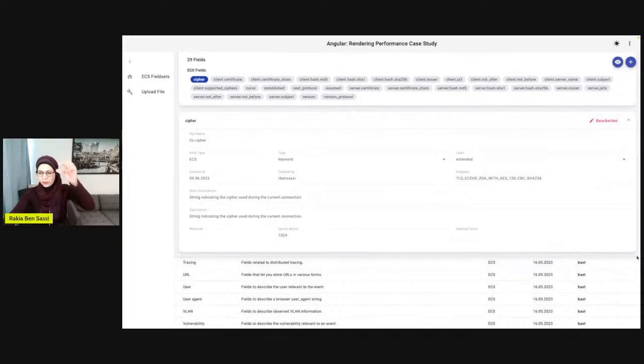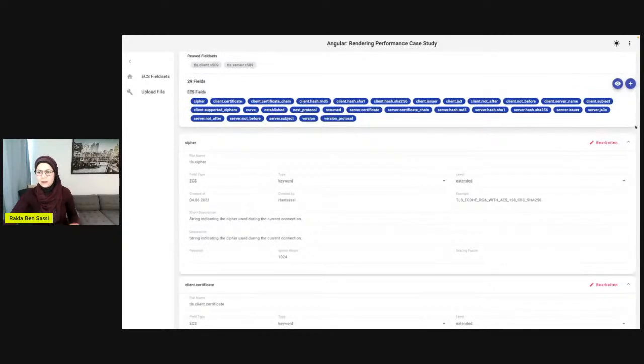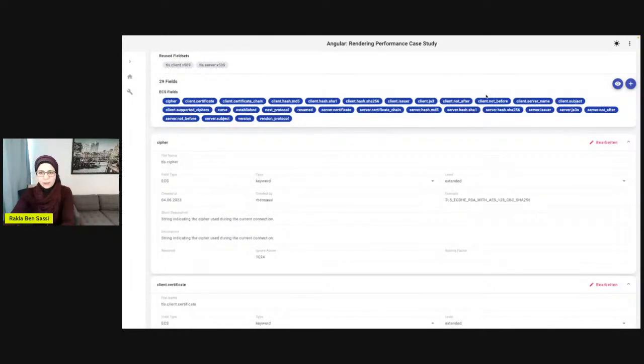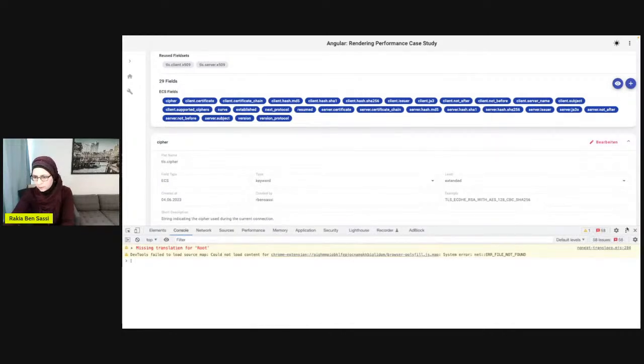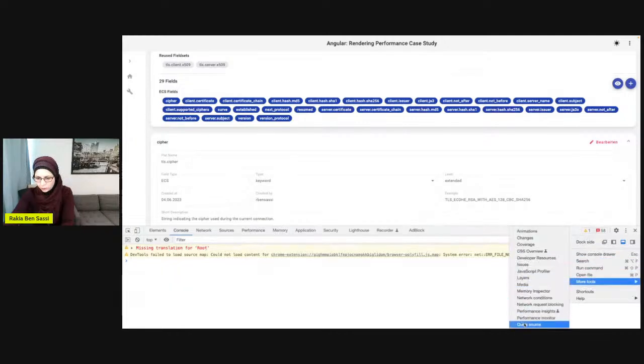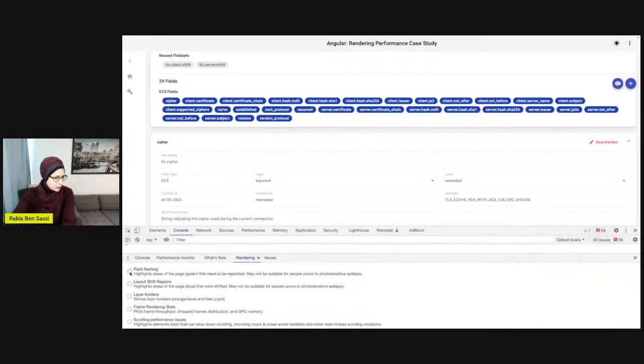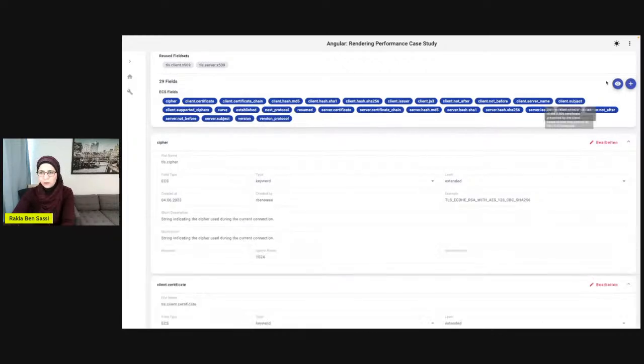we will notice a jump on the browser, because after two delivered fields, the scrolling should be updated because the page will have more content. So maybe you have to focus on the scroller. Okay, the scroller is not displayed, but you may have noticed a bit of a jump. I can show it better when I go again to more tools and rendering. Then I will highlight the areas where some paints or re-rendering will happen. So I click on show all.